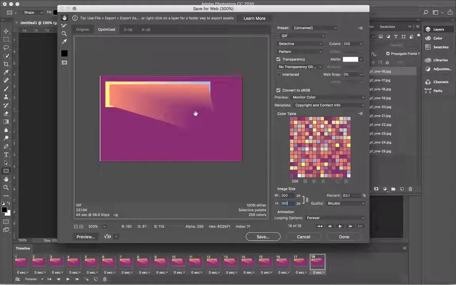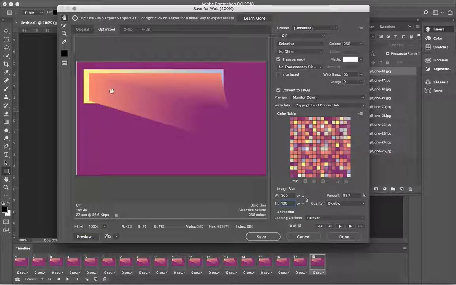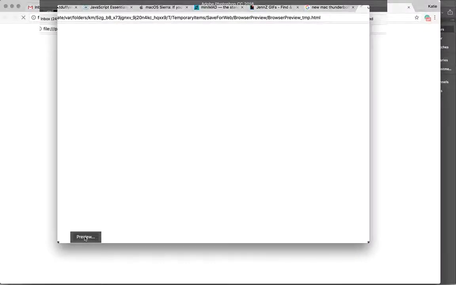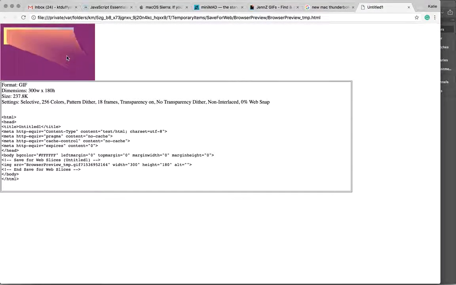You can also change the actual pattern of how the colors are blending into each other down here. Right now, if I say no dither, in your bigger GIFs you'll be able to see the difference. But this is just how your colors are blending into each other. So you can see a slight difference there. And you can always hit preview, and that's how you can actually see what it looks like in the browser itself.